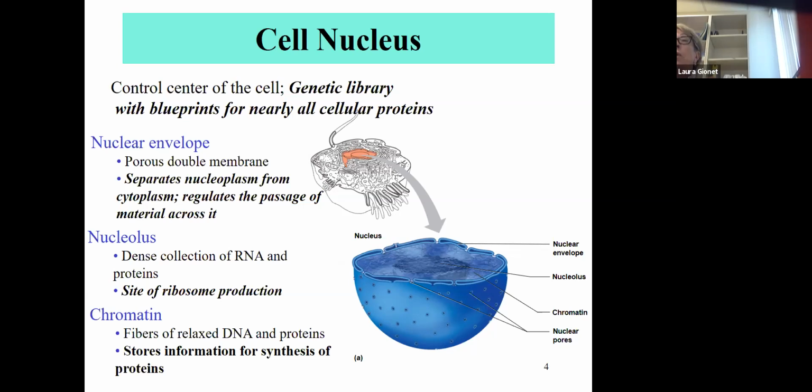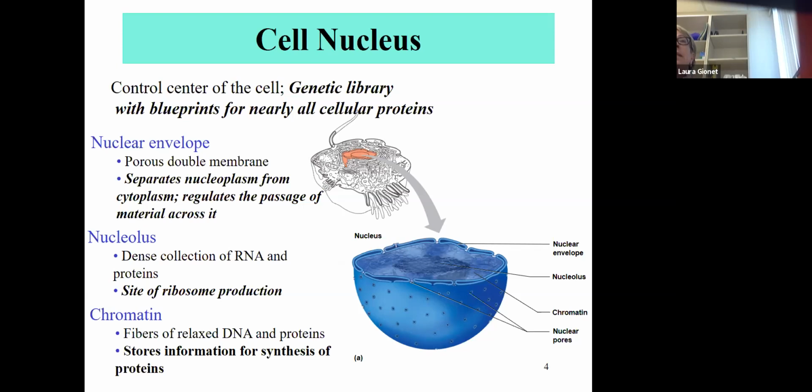The nuclear envelope is just another word for the nuclear plasma membrane. It's a double-layered membrane, as you can see here in blue, that surrounds the nucleus. It separates the nucleoplasm, which is just the watery content within the nucleus, and the different organelles found there, such as RNA and chromosomes of DNA. That membrane regulates the passage of material across it. All membranes do that. They regulate what enters and exits either the entire cell, if we're talking about the plasma membrane, or a particular organelle.